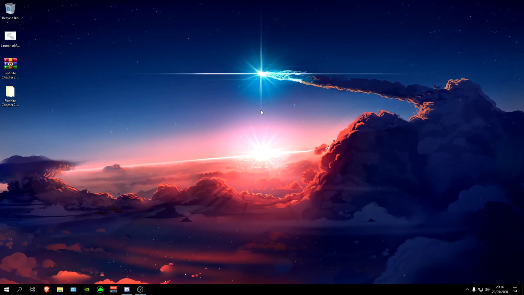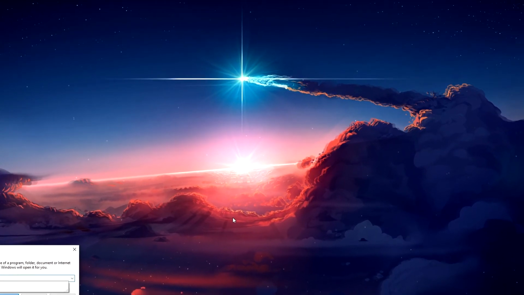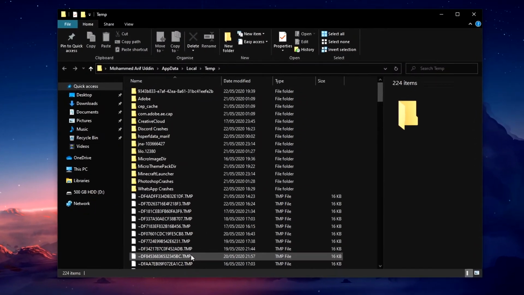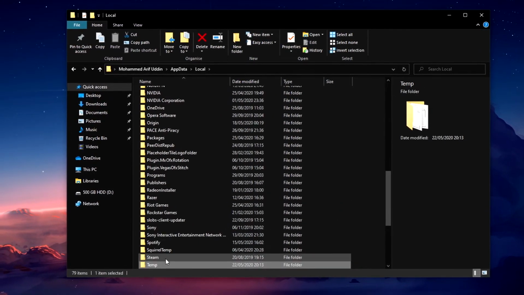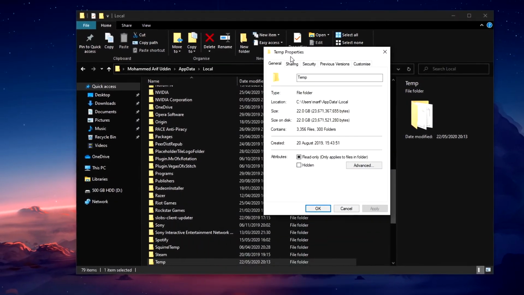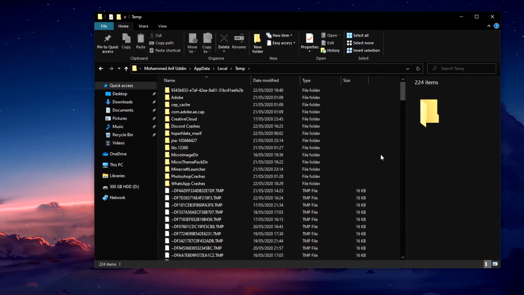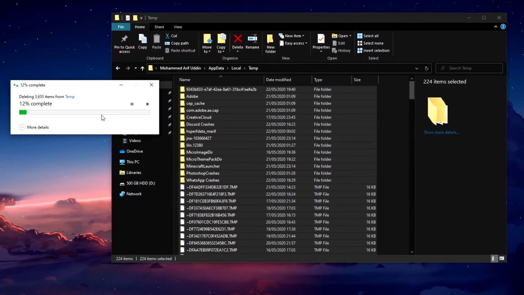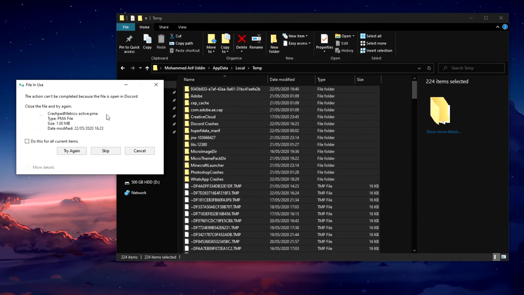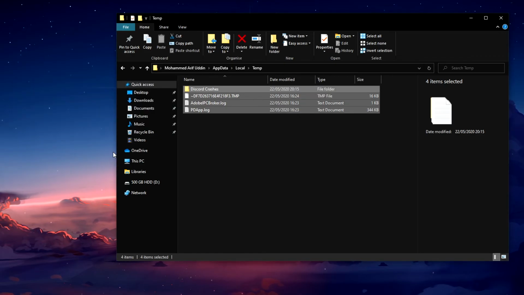And next, what we're going to be doing is going to the bottom left in the start menu, type in run, enter, and then type percent temp percent. This is where all your junk files get stored. The computer doesn't need it anymore. You can see how much it has by going into the top, right clicking, and going to properties to see how much. I have 22 gigabytes in here, which is quite a bit, so I'm just going to double click it. Ctrl A to select all, delete to delete it. Press yes if you want to permanently delete them, because you won't need them. And it should be deleting. If it comes up like this, you just want to tick do this for all and press skip, because these are the files that are actually getting used.